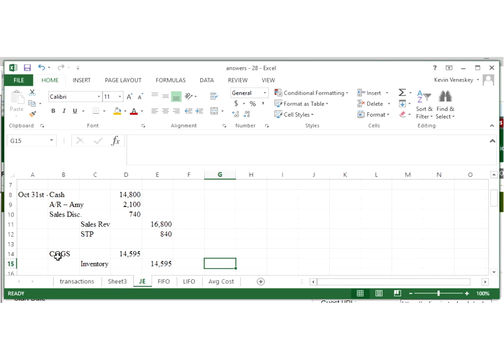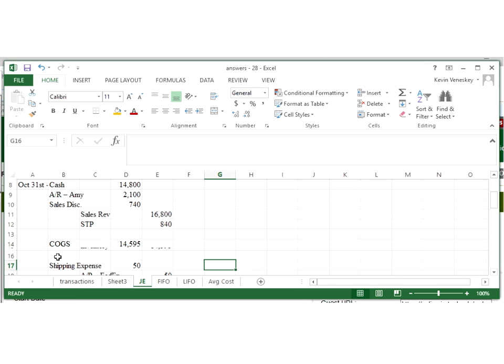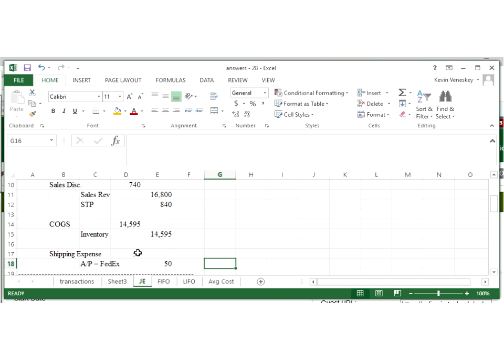So there's my Part 2 of the journal entry. And now I need to go back and actually remember that there was a shipping fee. The shipping is on me, and then I need to think, is it an expense? So I asked the two questions about expenses. Is the company receiving a benefit? Yes, they are. And are we only receiving the benefit for right now? Yes, so that is an expense. And it's an expense that I'm going to need to pay as soon as the FedEx bill comes due of $50.